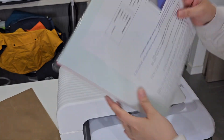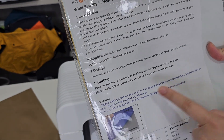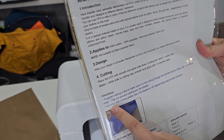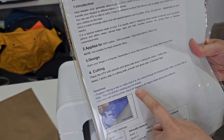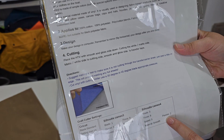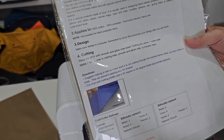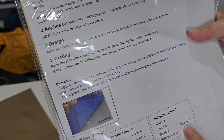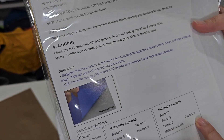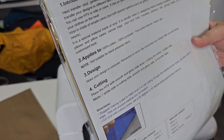Before I get started, I'm going to open this. What's really great is that it actually lists all the different instructions. It states to cut the vinyl with a cutting plotter using a 30 or 45 degree blade with appropriate pressure. I have a Silhouette Cameo 4 and a Cricut, but because the Cricut Joy is too small for this project, I'm going to use my Silhouette. The settings it recommends are: blade 3, force 8, speed 5, material smooth, and it needs to go through twice. I'm assuming the vinyl is quite thick, which is probably why it needs to run through twice.